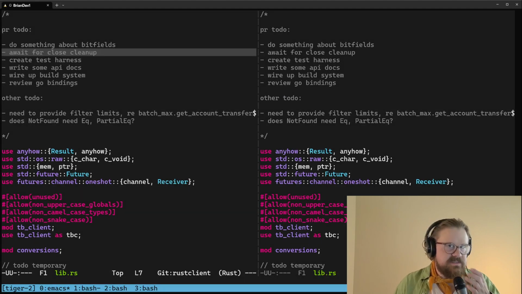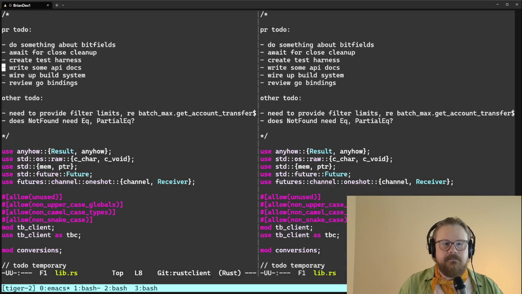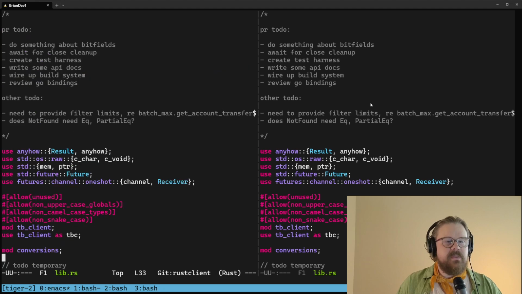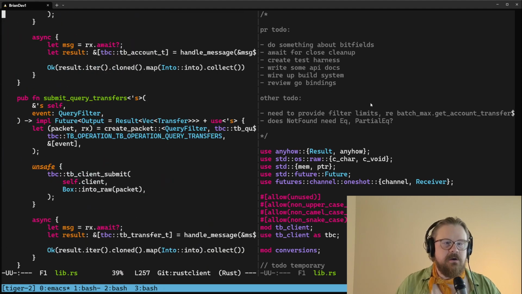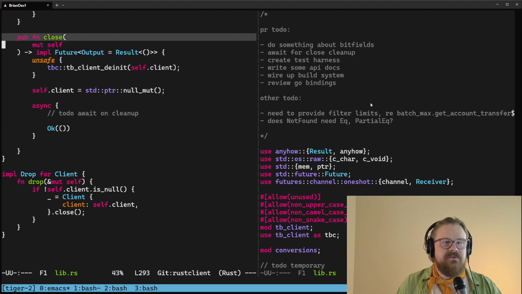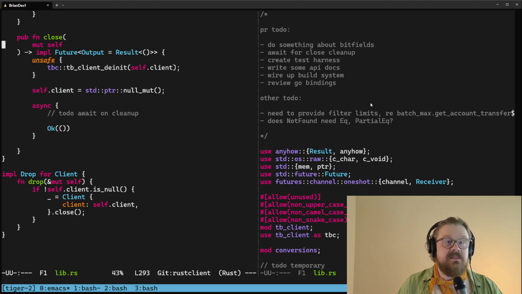All right, let's work on this destructor. So the whole issue here is that we have both a close function and a drop function. This drop function just delegates to the close method. And this close method, I put it here with the thinking that it would be nice to have an explicit close and to know that all the resources are freed successfully.